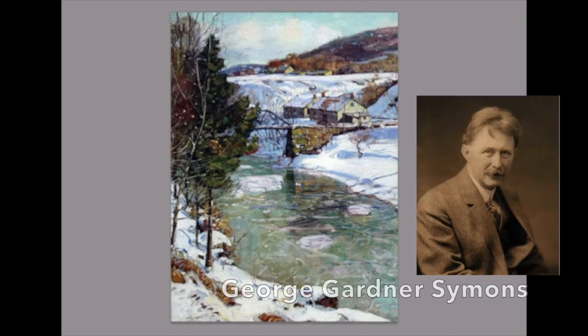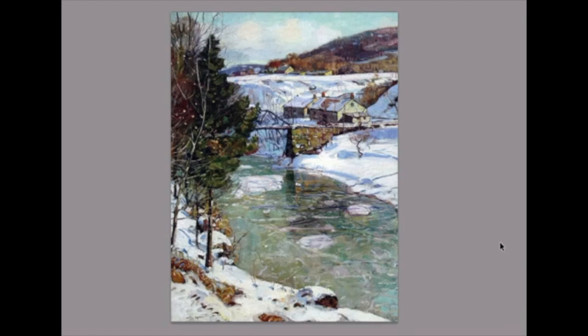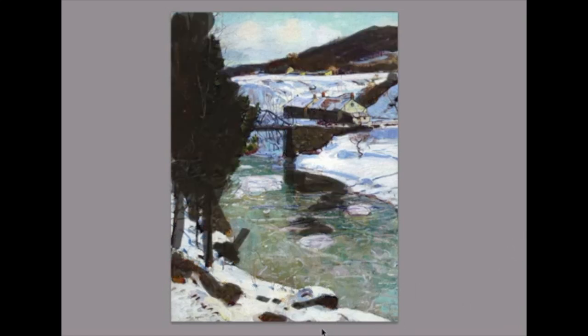This is a George Gardner Symons, also American Impressionist, about the same time as Redfield and Pothast. But here's that pattern that flows from the bottom of the painting, goes to the left, cuts over to the right, and to the top right. And again, it creates a composition that works. This is a big solid dark on the left side, but it's balanced by enough smaller darks on the right. You don't want equal balance, you don't want symmetry, equal weight on both sides, but a larger weight on one and a smaller weight that kind of balances it on both sides.